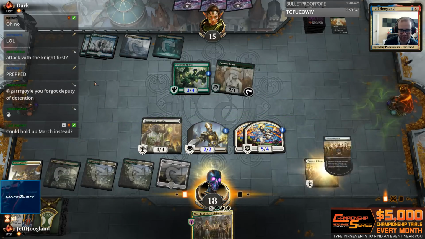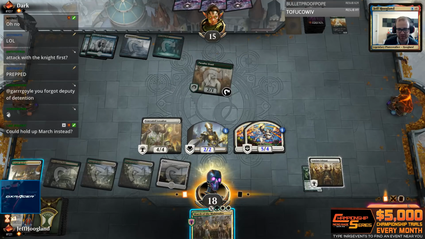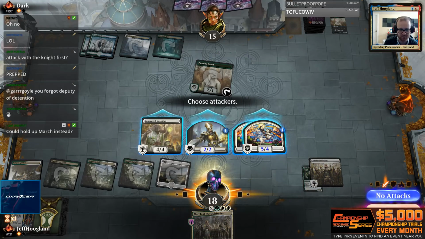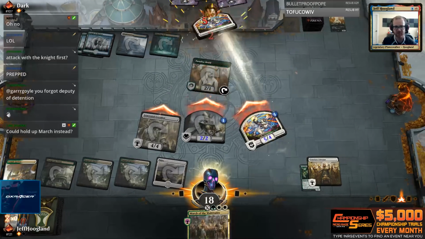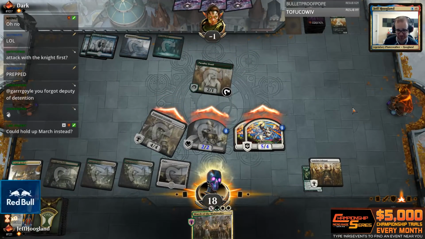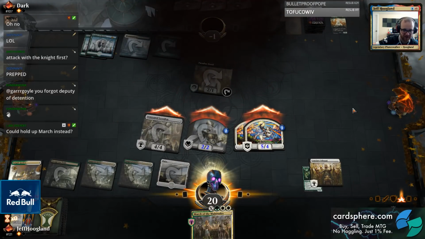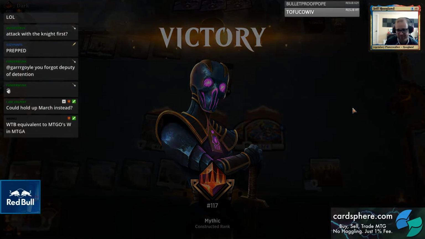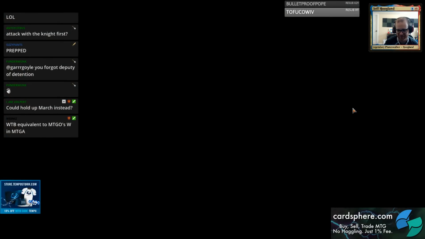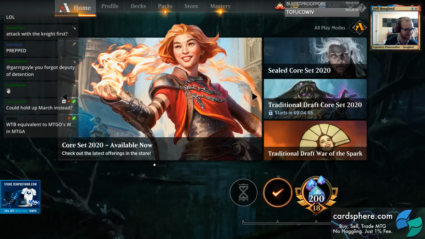Lucky, lucky. You can't hold up March, Volpert, because if they sweep the board, I can't float with Convoke and then March. So if they have the sweeper, that also sucks. Whereas here, if they don't have it, I kill them. So killing them when they don't have it sounds pretty good. Not bad, not bad, not bad.